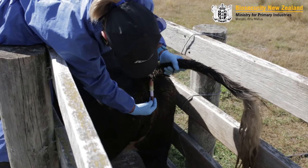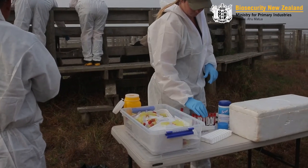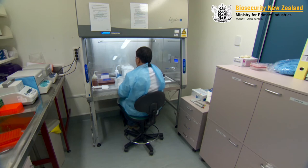When your farm enters active surveillance, a team will come out and take blood samples from the cattle believed to be at risk of exposure. These samples are sent to a lab for testing, which can take between six to eight weeks to return results to you both verbally and in writing. If results are considered negative at the herd level, another round of blood sampling will occur, and if that is also negative, you will be finished with your current surveillance.